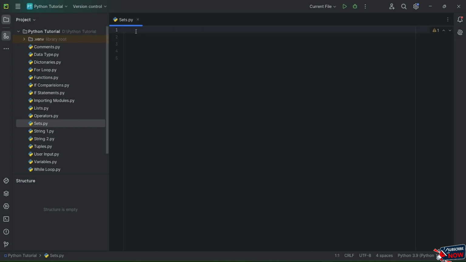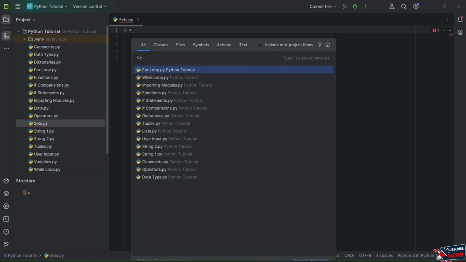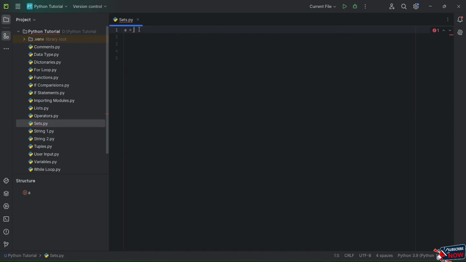To write a set in Python, you come over here and apply a name. Let's say I will just name this one A, and now I will put A is equal to, and to signify this one, I need to make sure that I use the curly bracket.